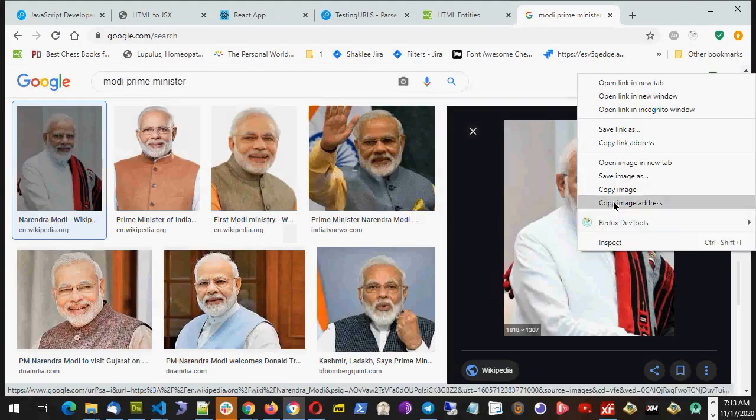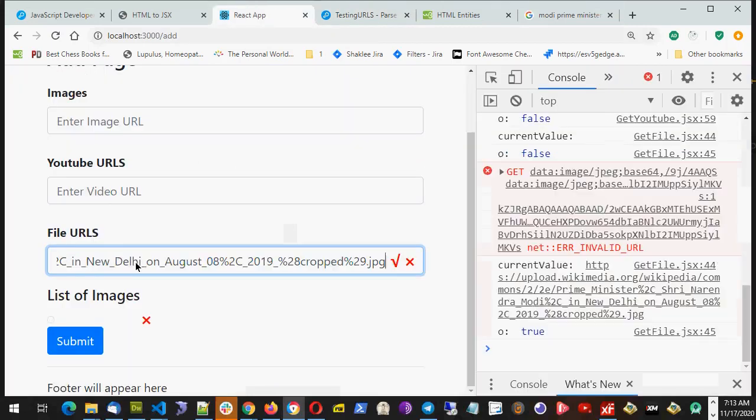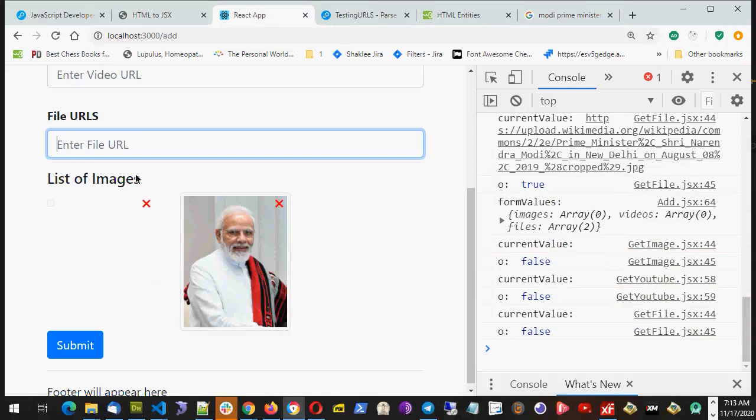Okay, let's take this one. So it is working as image, but we need it to be the file URL. So let's fix this component to make it work as a file URL.